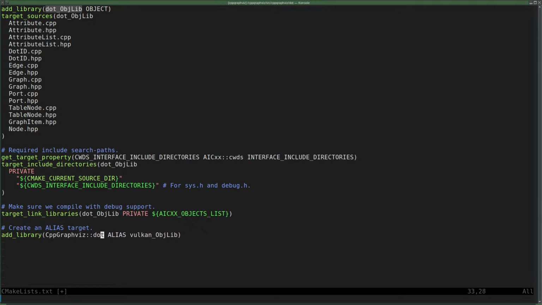There's just something with a double colon in it. Okay, I think that did it. I'm not convinced though now it knows what this is.